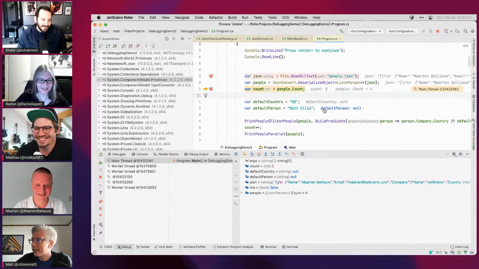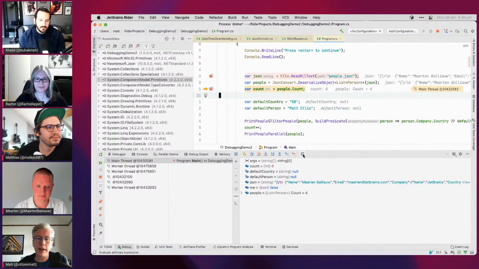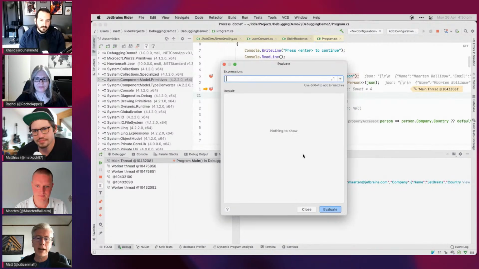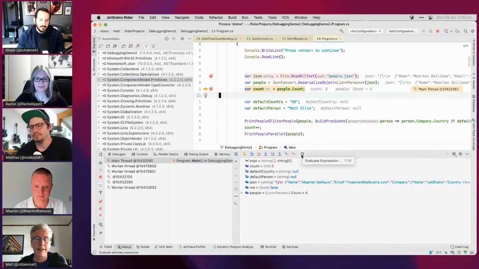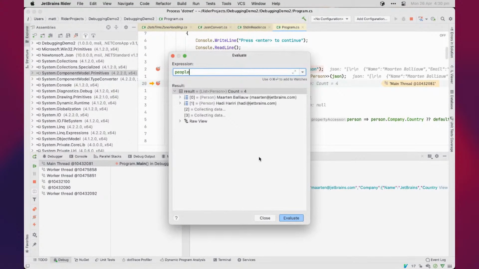We got asked a question a little bit earlier as well about whether we can show some of the evaluation options we've got. These features aren't particularly new, but we can evaluate items here. We've got an evaluate expression dialog, which you can just type into. If you hover over that, you get to see the keyboard shortcut. That's the crazy Mac symbol for Alt. So Alt F8 would open that, and then I can just type something like people, and it will evaluate it, or I can do people.count and I get code completion.